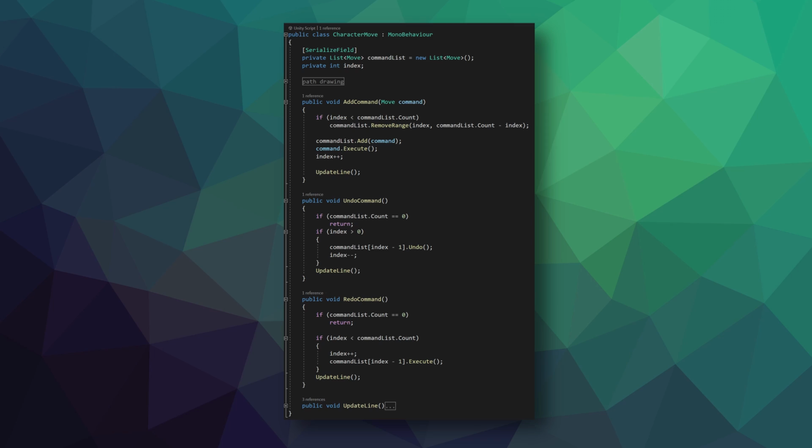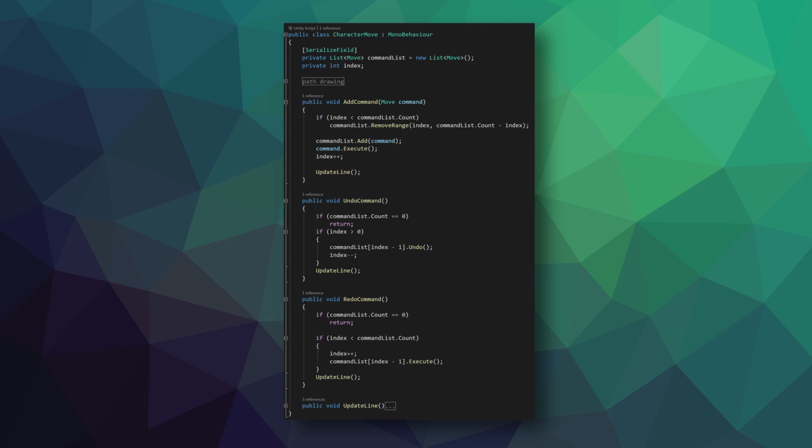So we need to modify our list and keep track of which command on the list we are currently executing or undoing. So yeah, sounds simple and it's not crazy difficult, but it does get a bit messy. So the first thing we need to do is add an index variable that can track which command on the list we are currently working with. With each additional command added to the list, the index will increment up one, and with each command undone, the index will increment down one. This means we also need to change which command is being undone to correlate with the index and not just the length of the command list.